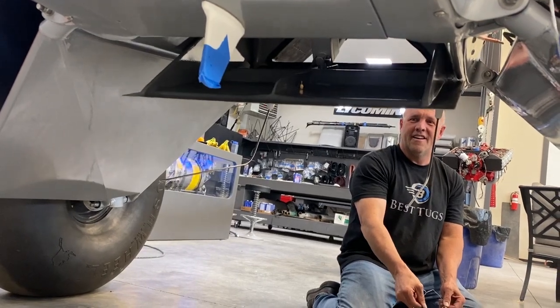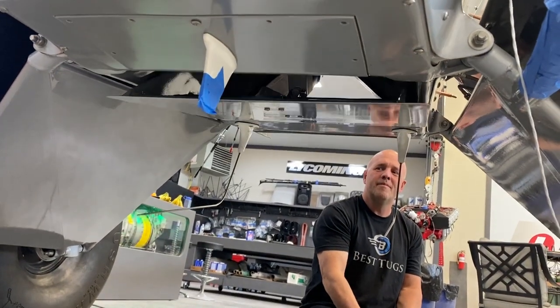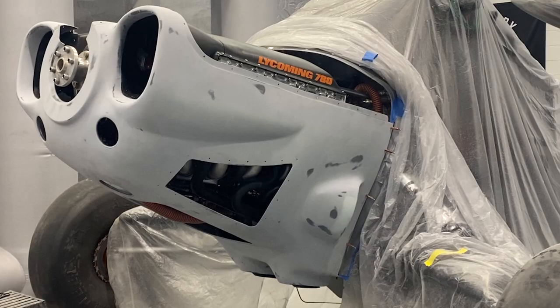I want to make sure that whether I'm in slow flight, cold air, flying with some of my buddies, I can close everything up and keep the cylinders warm, or if it's hot and I've got 500 horsepower and I'm on the deck on the hottest day, that I keep this thing cold. So I'm super excited about it.